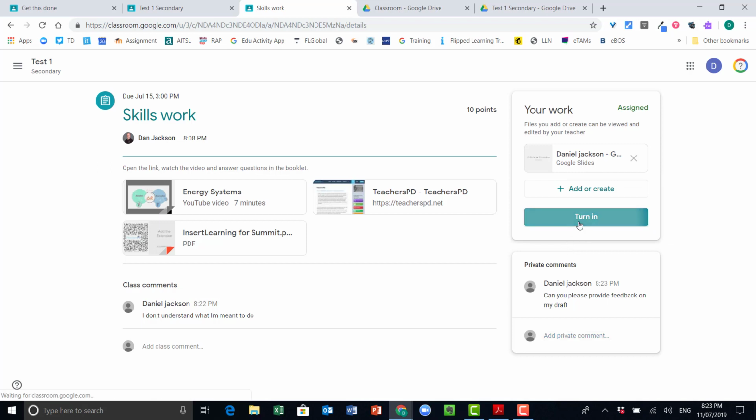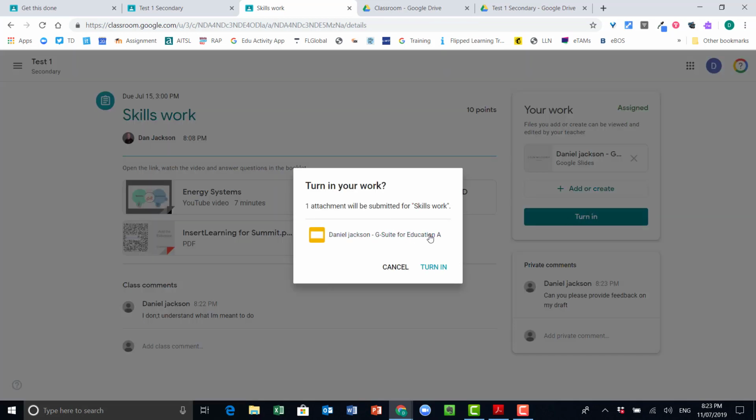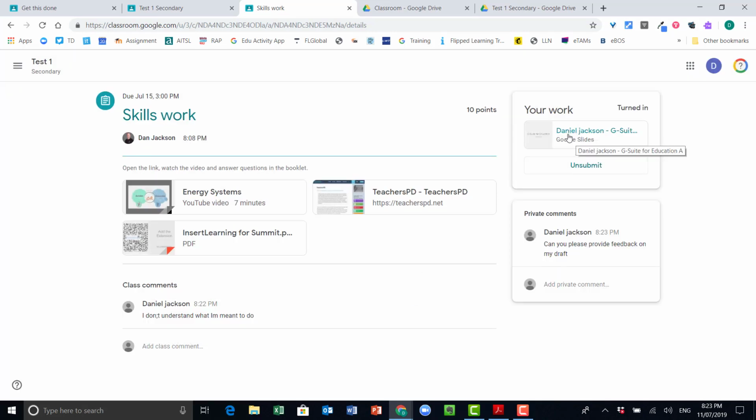So this one I'm going to turn in. Okay, it says, do you want to actually turn it in? Yep. Now if he clicks on this, he won't be able to edit the document. He'll only be able to view it unless he clicks unsubmit, because really the document belongs to me as the teacher, not to the student. So that's what they see. That's how they work on their assignments, and that's how they can communicate through comments to the whole class or comments that are just for the teacher. And of course the 3 dots means that they can delete it as well.